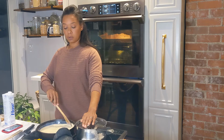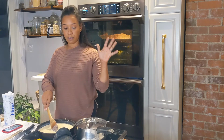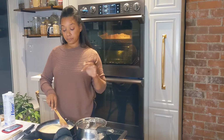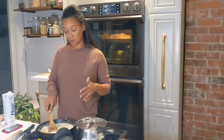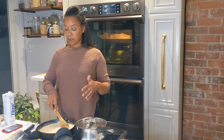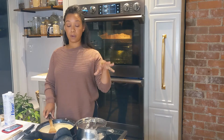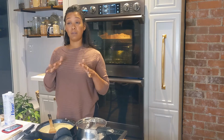My normal induction has this great function of power boost. You just hit it and in 30 seconds your pot is boiling water. So this does not have that. And I figure most of you don't have that function on your stove, so I would anticipate that your water's not boiling either. If your water is boiling though, toss your whole package of the tubetti right in there and it'll be done in not even 3 or 4 minutes.